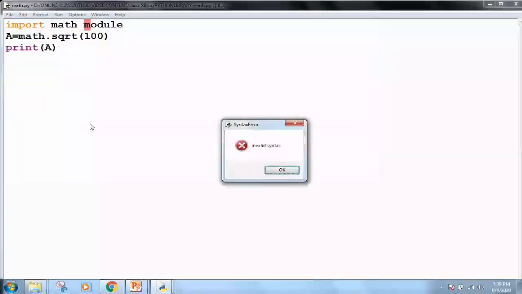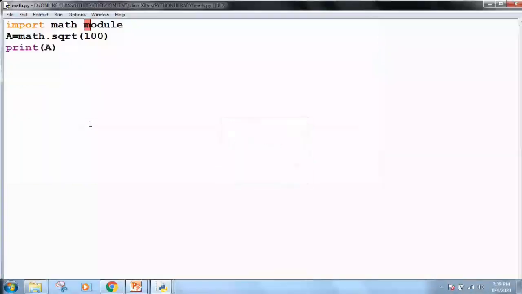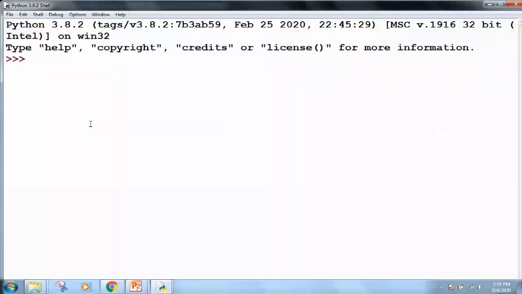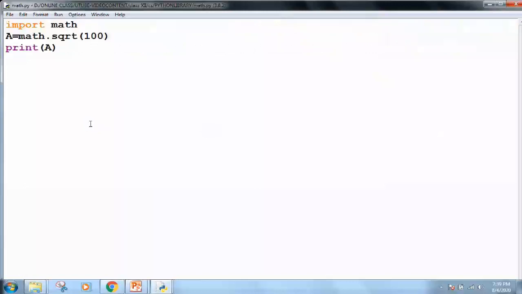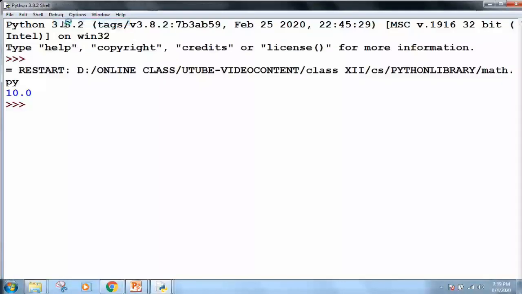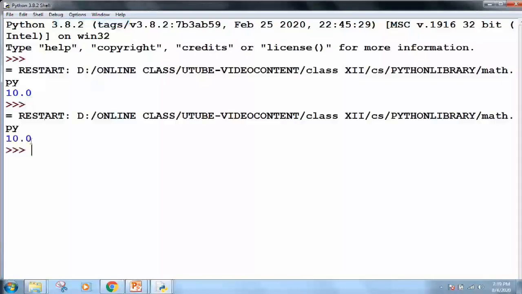I am saving this program and then executing it. This is how we can use the module.